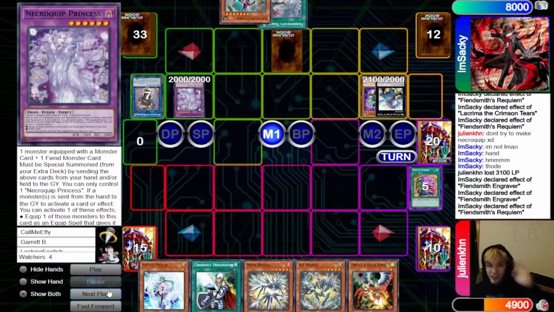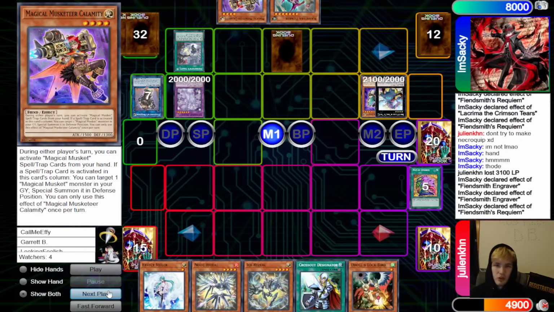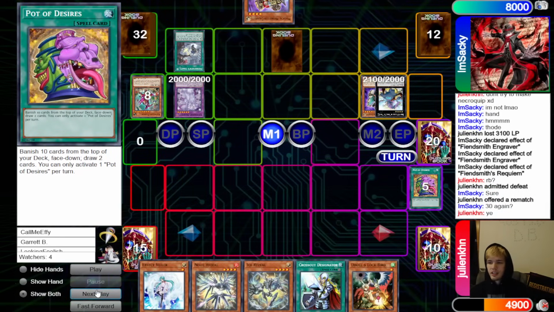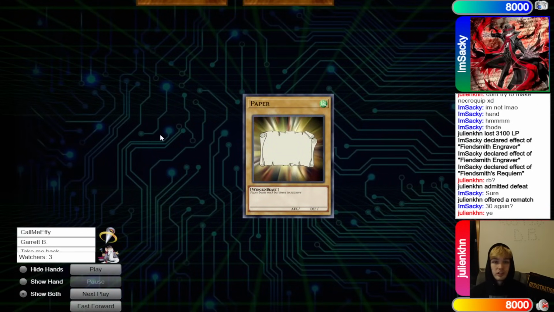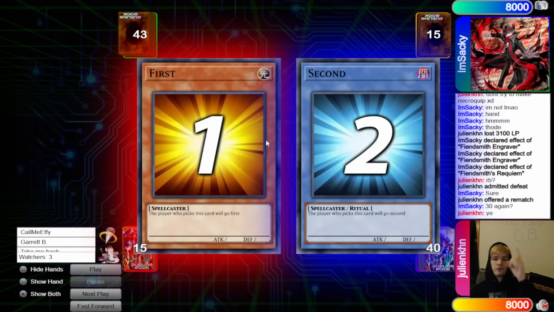Okay, so now they're gonna make a Necro equip there, and then activate Tract to go ahead, grab out the Magical Musketeer Calamity, and then discard the Fenrir. Then they go ahead and offer the run back. I said sure, $30 again, sure. So we see I'm Saki up 30 here, and then Julian Khan wins the rock paper scissors shoot of the second match, and then they will decide to go first.